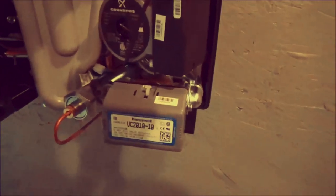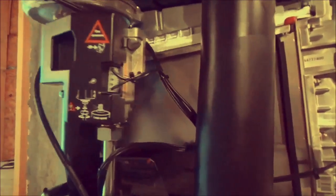We have your air elimination exchanger, throttle valve, controller, gas valve, plate heat exchanger.